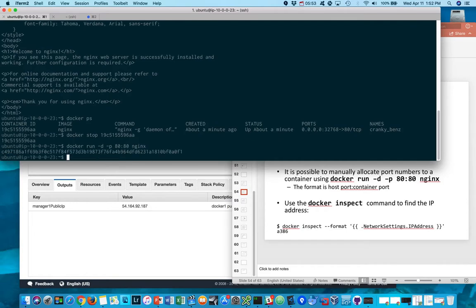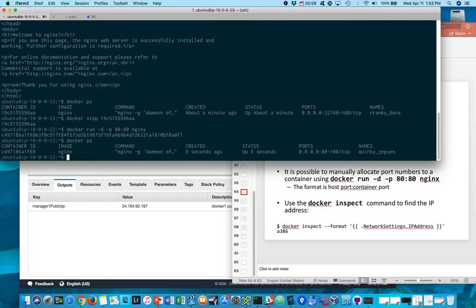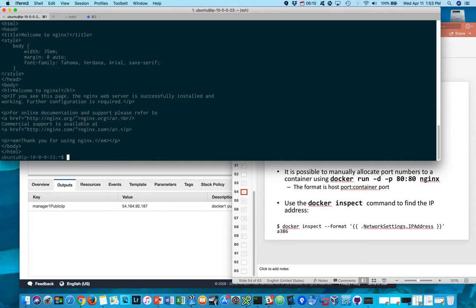I'll run Nginx again, and I'll do docker ps, and now you can see that port 80 on the host is mapped to port 80 in the container. If I do a curl localhost, it'll default to using port 80, and now you can see it's pulling up my default Nginx HTML page.